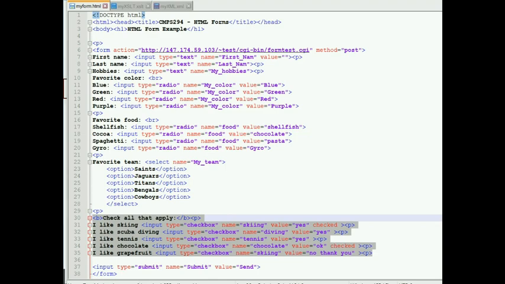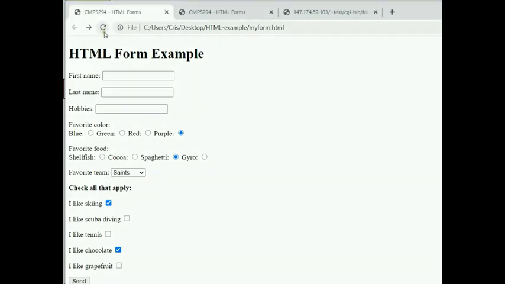So if we go to the rendering again and we render this, you will see that the checkboxes appear over here with this one already checked and this one not checked. But I can change this. Of course, I can change all of these as I like. So once the form is submitted, then what is going to happen is that the values for the checked boxes will be submitted along with the named identifiers for the checkboxes.